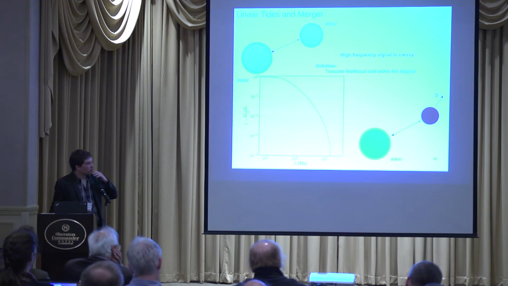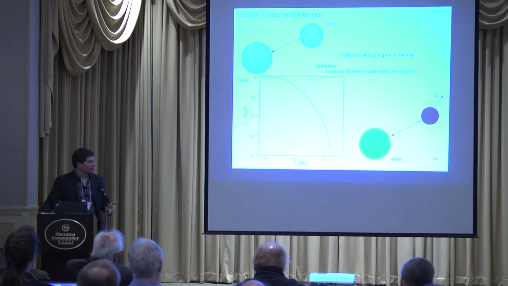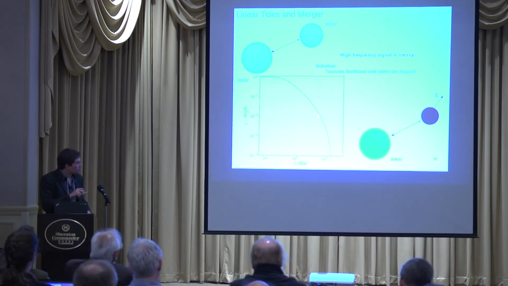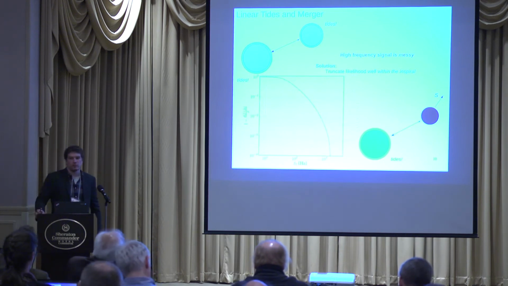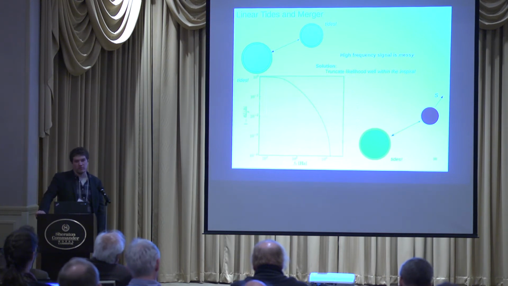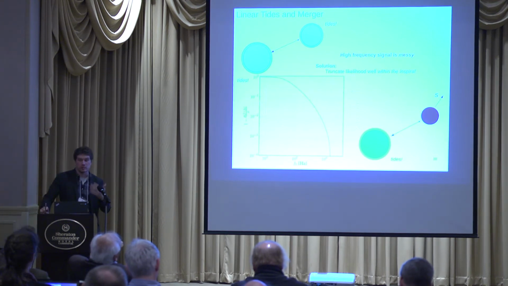And the proposal here, based on a nice review study that was done by some people in the collaboration, is that linear tides and this merger stuff really only become important above something like 450 hertz, which means if you look below 400 hertz, you're going to be pretty insensitive to that stuff. And if you look at the scaling here, at 400 hertz, which is roughly here, you're going to be losing 1%, maybe 2%, of your total SNR. So that's non-trivial. You can't just completely write that off, but it is a relatively small effect, so you're not going to completely destroy your ability to make measurements. So the proposal here to get rid of all these matter effects is just don't look at that part of the waveform, right? And rely on where you think the post-Newtonian expansion is good, which is at low frequencies.